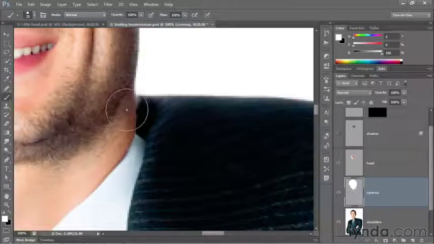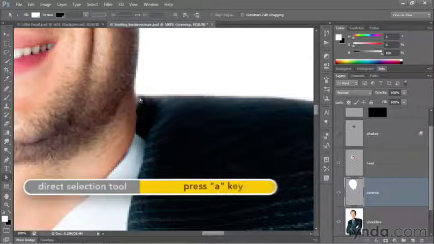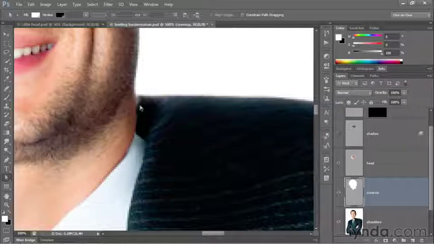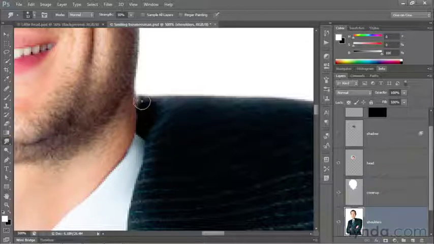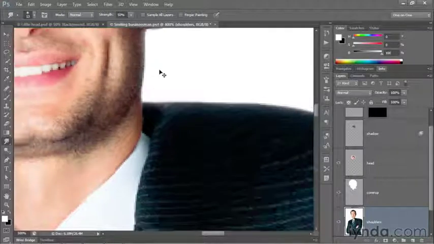You may not be able to see it very easily. I'm going to press the A key to switch to the arrow just for a minute. And it's this region right around there that I want to take care of. And I'm going to do that the old-fashioned way by switching over to the smudge tool here inside the toolbox. And then I'll go ahead and click on the shoulders layer to make it active because that's the layer I want to smudge. And I'll just drag over a few pixels in order to smear those details into place.